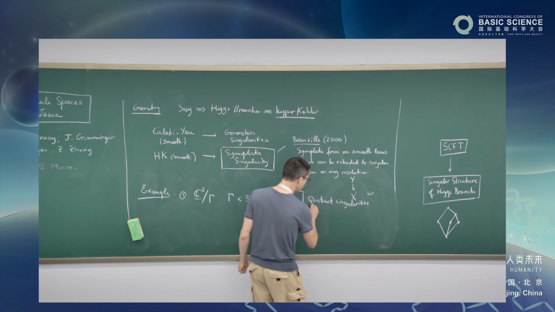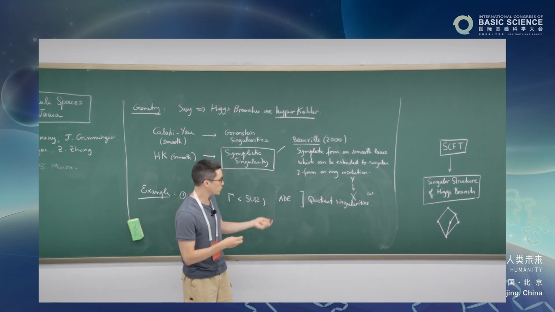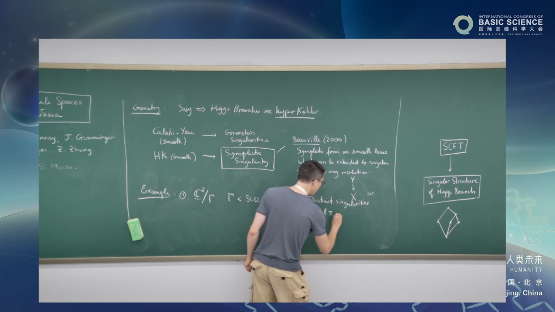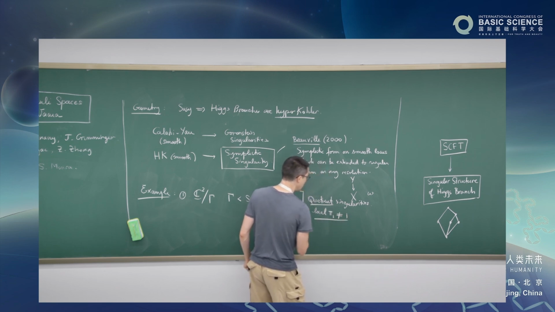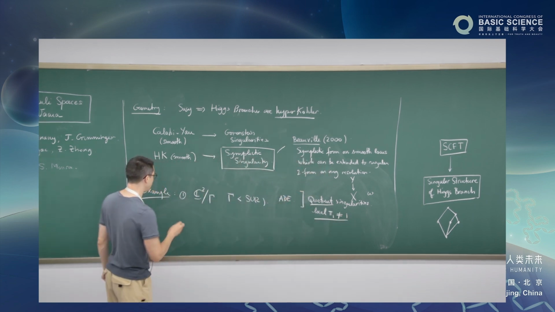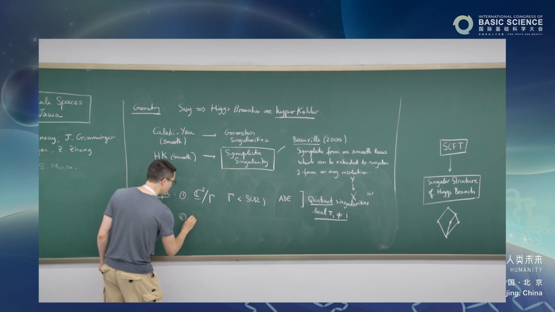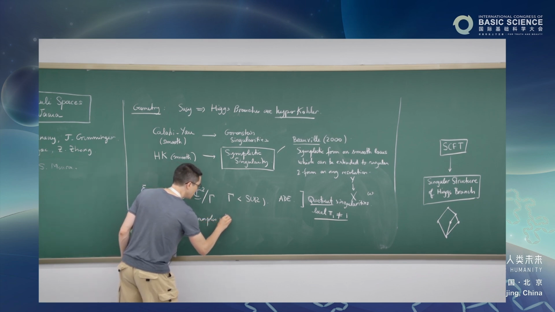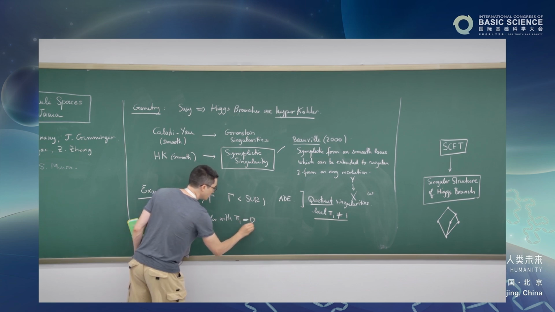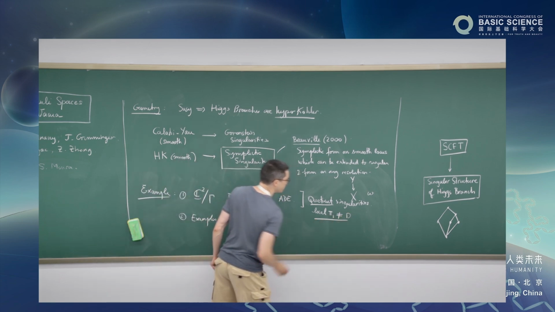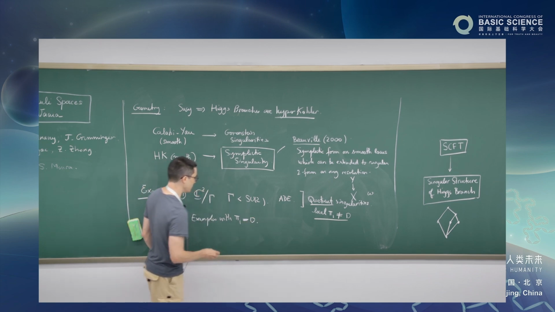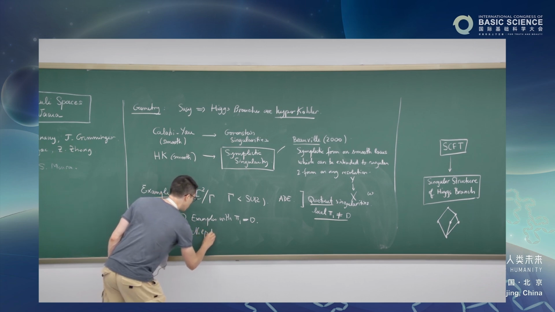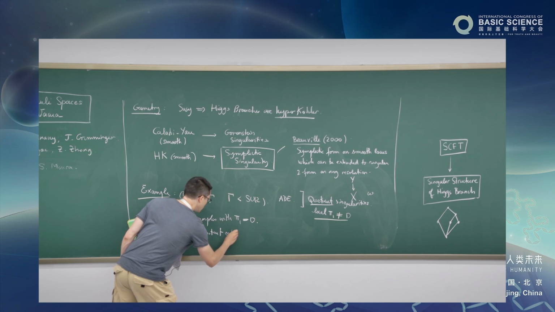The technical way of noticing whether a singularity is a quotient or not is by computing the local fundamental group. The local pi1 is non-trivial. This is equivalent to being a quotient. So the question is, can we find examples with this pi1 equal to 0? And there is a class of examples which are nilpotent orbit closures.